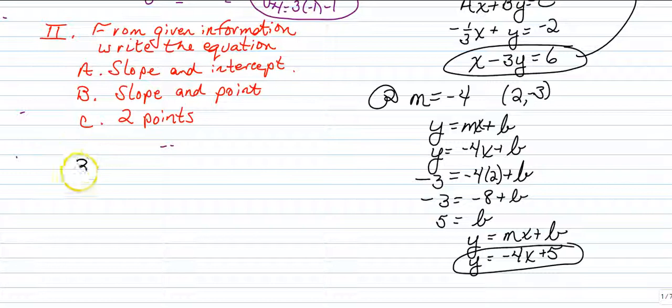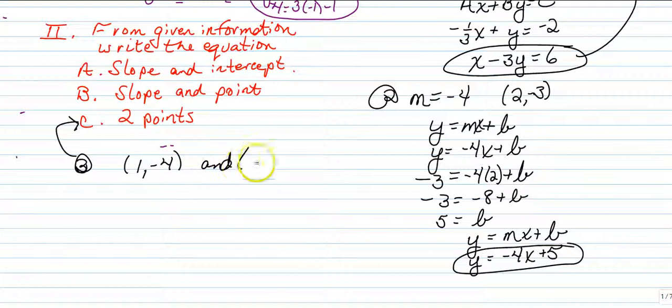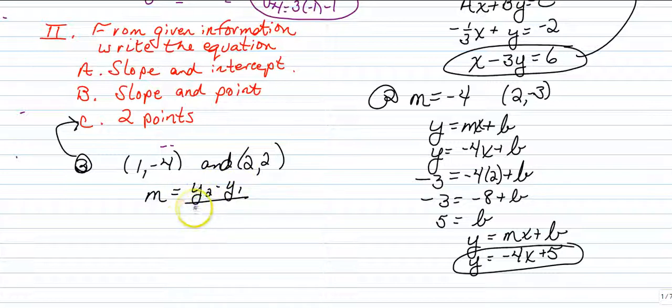Let's take a look at one more example, referring to part C here, where you're given 2 points on a line. So let's take the scenario. We know a point on the line is 1, -4, and another point on the line we'll take as 2, 2. Alright, so this time we don't know m and we don't know b. So we go to the slope formula, whereas slope is the change in the y, or y2 minus y1, over the change in the x, which is x2 minus x1. Again, that's rise over run, or the delta y over delta x. They're all the same thing.